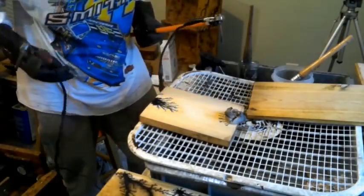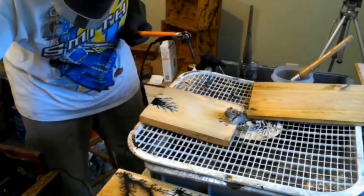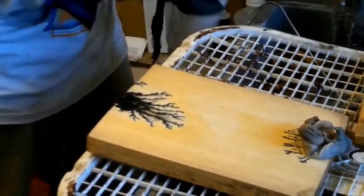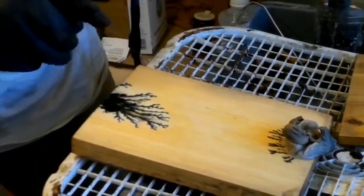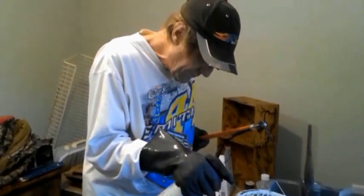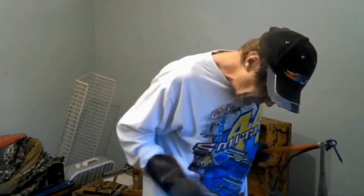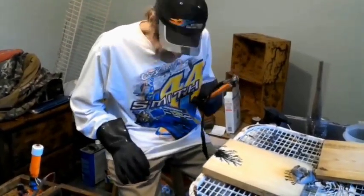All right, so now what we do have is a lot of charring down here on this end. That will clean up, but in the meantime, I want to stop that burn up there. So we're going to go ahead and soak the fool out of it again and see if we can stop it. Now the problem with this is once you get that burn going, it's a lot harder to control. I've yet to figure out a way that we can put something on where those carbon marks have started and stop it from wanting to run some more. Unfortunately, that's not the case.